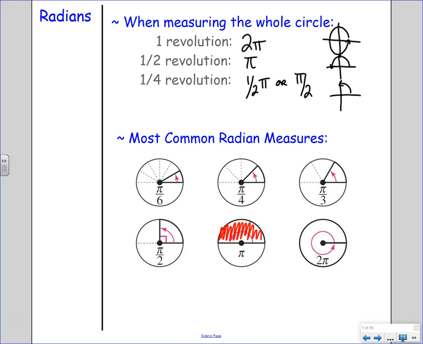So question, how many calzones will be in the entire thing? Two of them. So I have one calzone up here, one pie, and I have another calzone down here. Okay? That's my two pie. So I have pi, I'm going to actually move him over here. Pi is the angle measure that measures from 0 to 180. 2 pi is when you come all the way around.